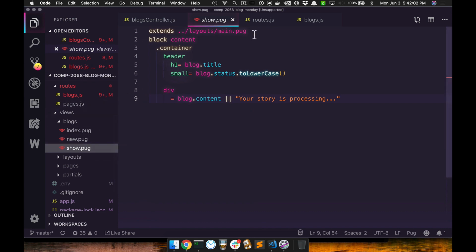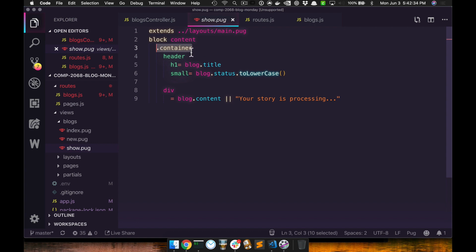So it's the show pug under blogs. Like our other views, this extends our layout. Everything below block content will be plugged into the layout's block content location. This .container is just a handy class given to us by Bootstrap, which will push everything in and immediately add 15 pixel margins to each side, plus scope the content to be 80% of the page.